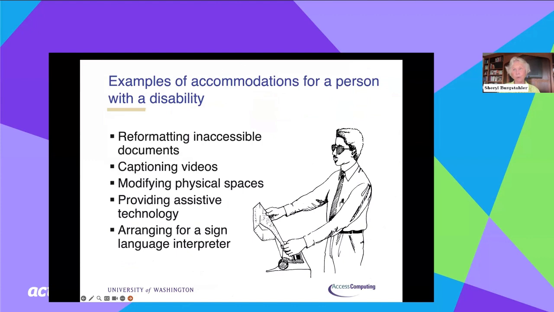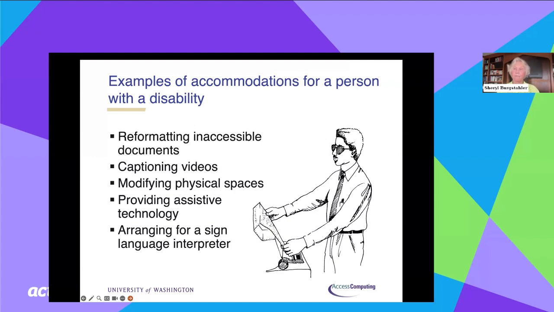They might be blind, they're using a screen reader to read text on the screen, but that document might just be scanned in. And so the screen reader can't read the text because what you're seeing there isn't really text. It's an image of text, and the screen reader just says image. Okay, so those have to be reformatted in a disability services office, perhaps, so that they can get access to the text on the screen. This is also an issue for persons who have disabilities that affect their reading ability. They too use technology that is text to speech, which reads the text on the screen, because reading can be more effective for them if they can hear the words as well as see them. And so they would have to have them reformatted.